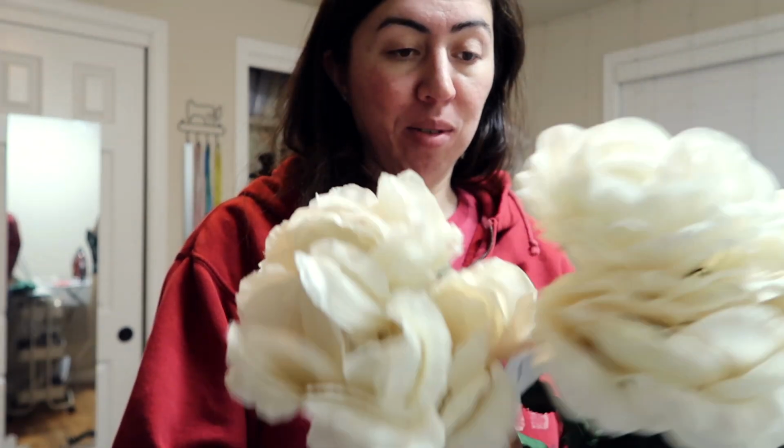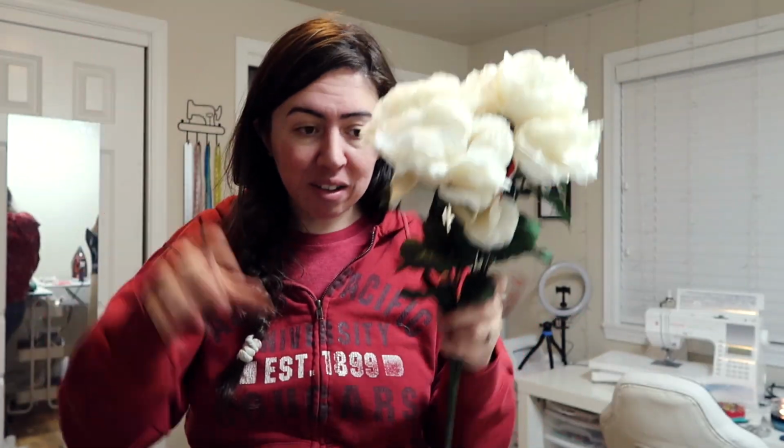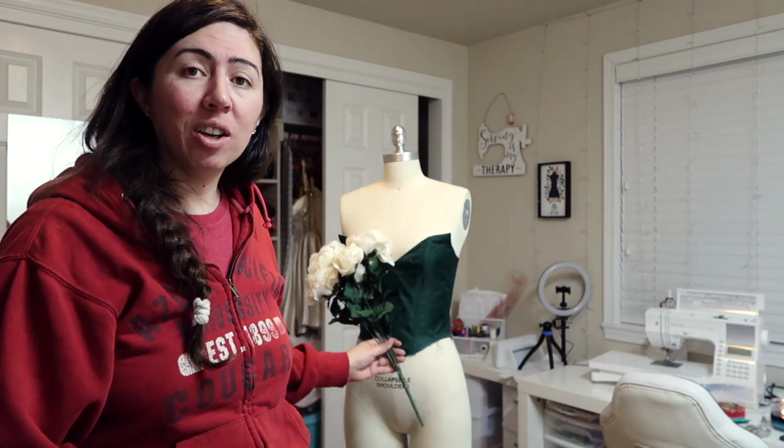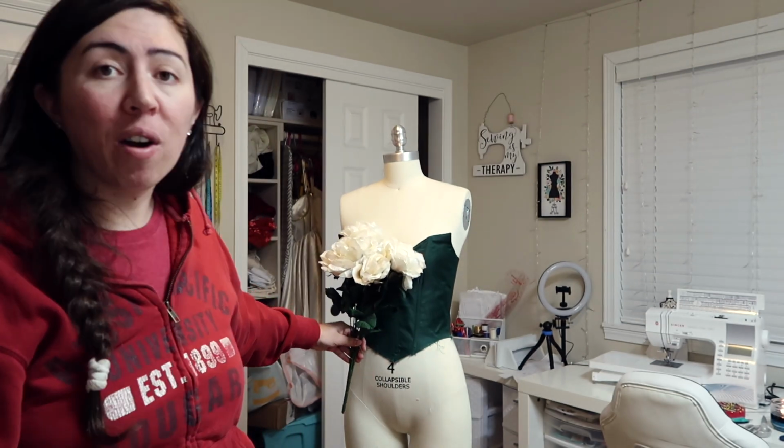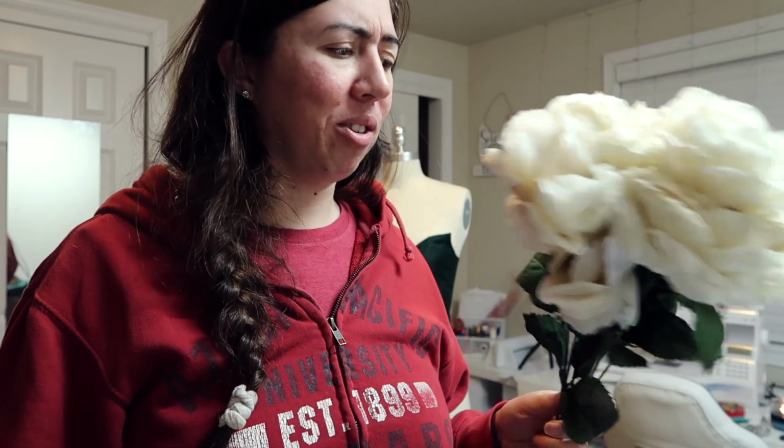Okay, so I went to Joann and I got the zipper. I got these because they were on sale. As far as I know, it was a really good sale too. It's $14.99 originally. I would never pay $14.99 for flowers, but these looked perfect for a headpiece. Honestly, look at that, that is just perfect. Even if we don't use it as a headpiece, these would be great for the photo shoots. Originally $14.99, I paid $4.50. I honestly should have grabbed more, but I was trying to be frugal. Also, there's only one of this particular one left, I believe.